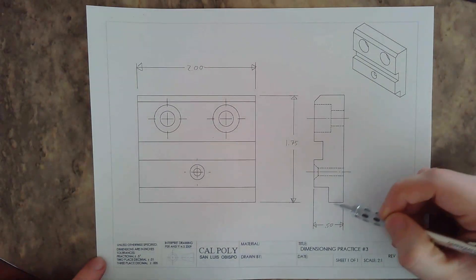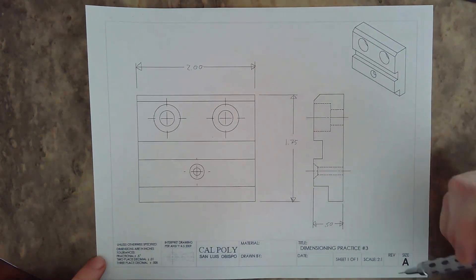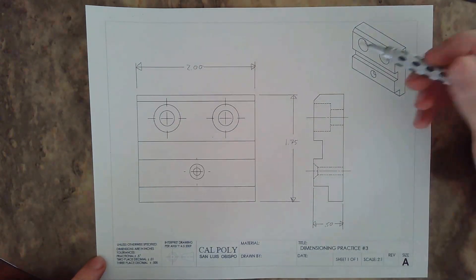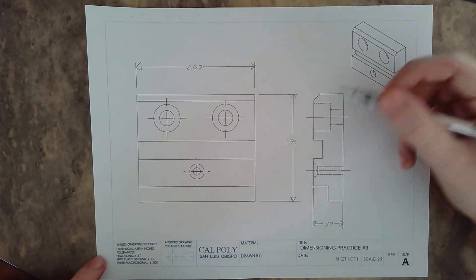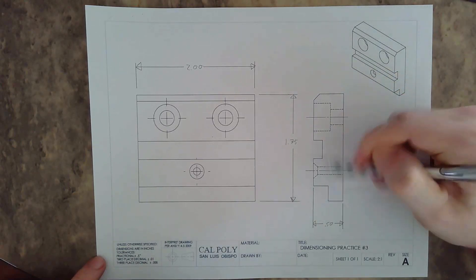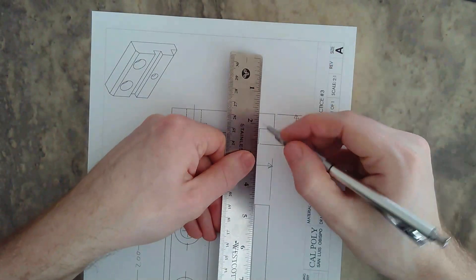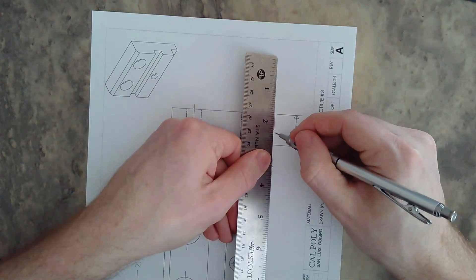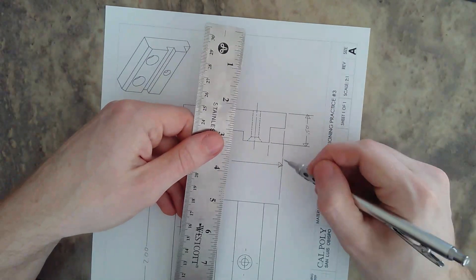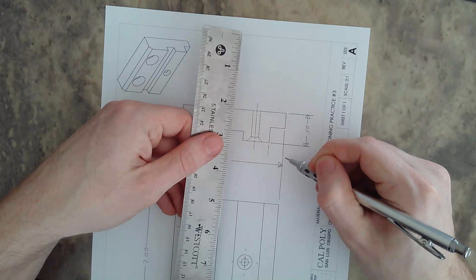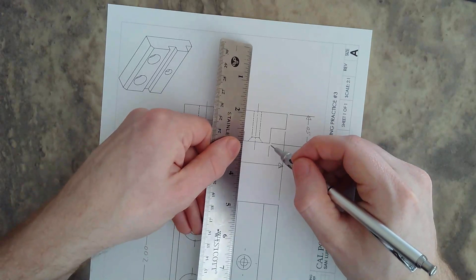I'm going to dimension from the very bottom to right here for this cutout, then from here to here. Then I can either place a dimension from here to here or here to the top, but not both. I cannot have dimensions adding up because they will conflict—that's over-dimensioning. I'm going to do these dimensions down here first. Make sure your extension lines don't touch each other. They should not touch on the part either.